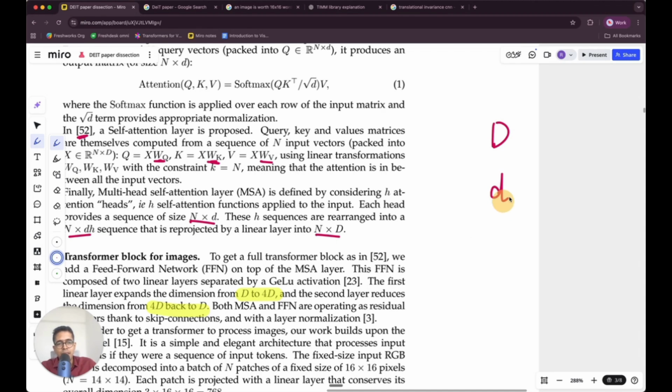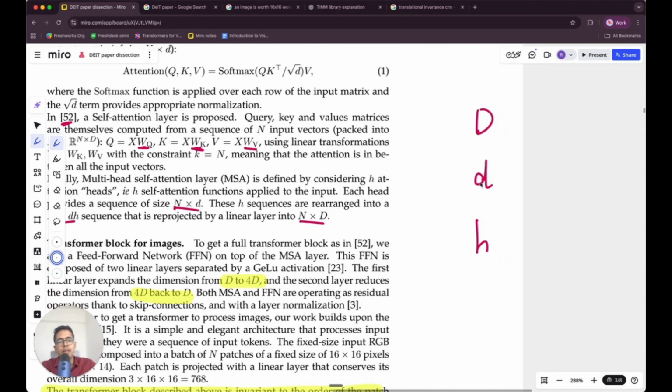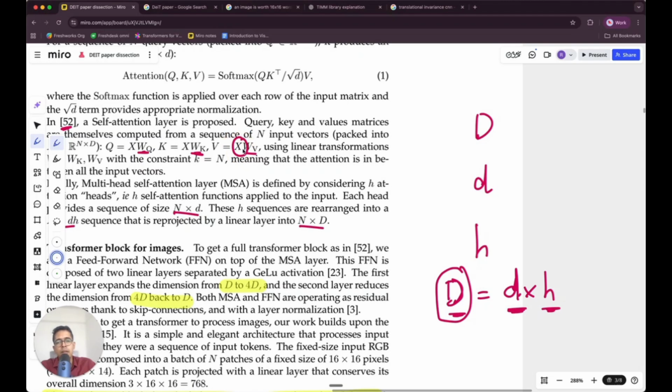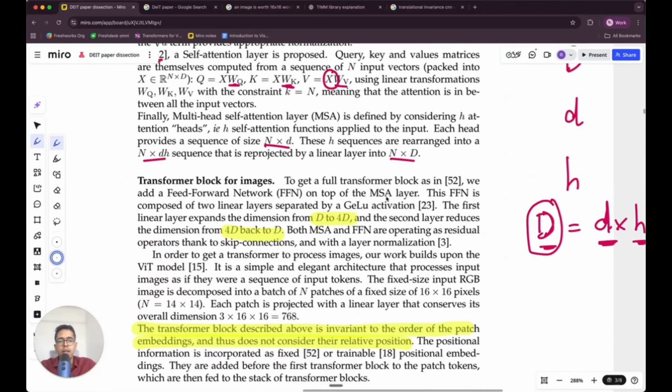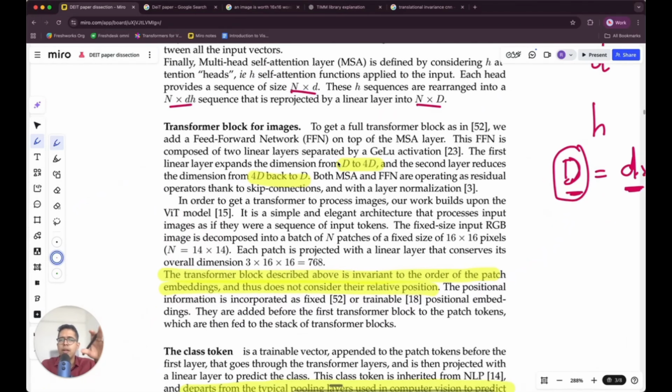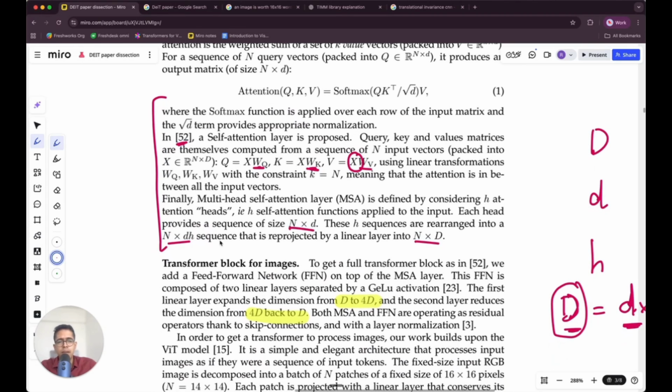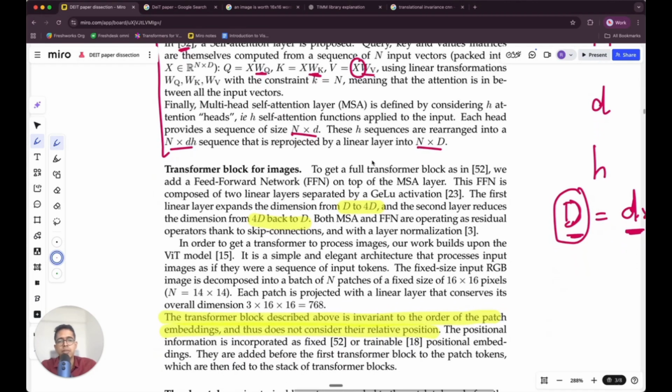the dimensionality in each attention head is small d, and you have h number of such heads, then D is equal to d multiplied by h. You have h heads, each head is taking care of dimensionality d, so that the final dimensionality of the context vector coming out of your multi-head self-attention will be the product of these two. And in many models, the final dimensionality D is the same as the input token's dimensionality, the dimensionality of this input token x. All right, I know I'm going a little bit fast in this section because it's not my intention to teach you multi-head self-attention in this lecture. I have covered that in detail in some of the earlier lectures, but here it's just to go through the paper.